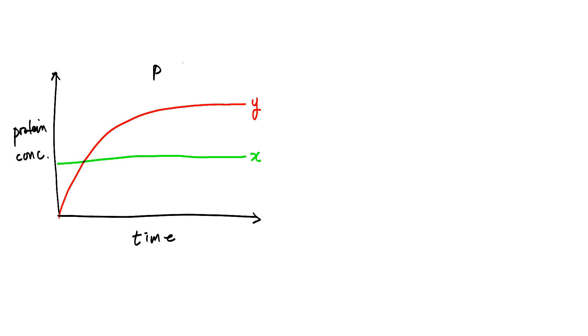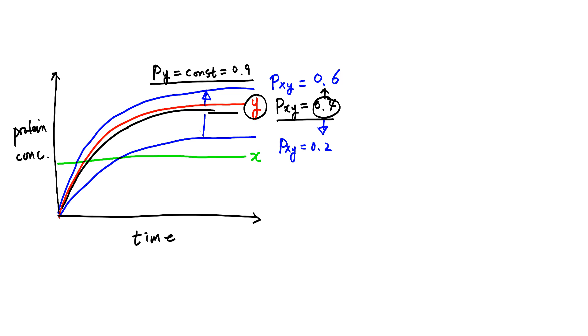Let us assume that P Y, which is degradation parameter, is constant and the value is, for example, 0.9. For this graph, P sub XY is, say, 0.4. So when we have P sub XY is 0.4 and P Y is 0.9, we may have this graph. If we increase this P sub XY value to 0.6, what will happen is that we will have increased steady state. And what if you decrease this P sub XY value to 0.2? Then we have a decreased steady state.